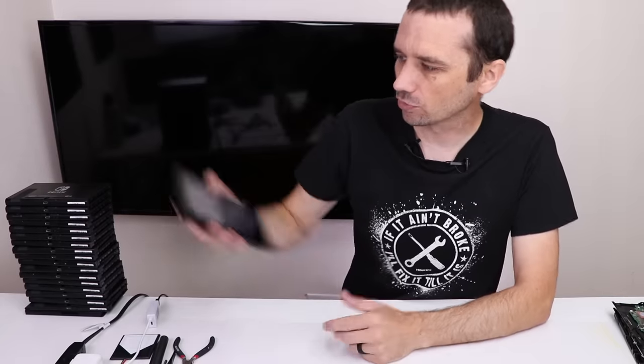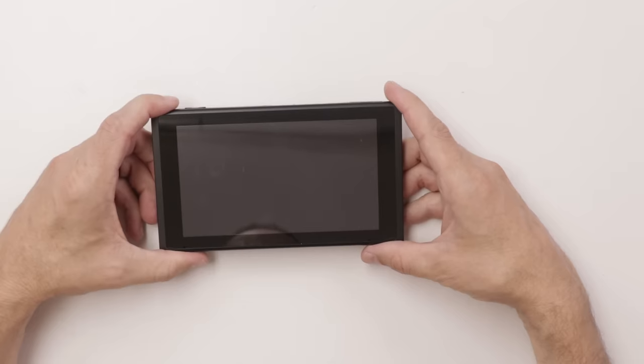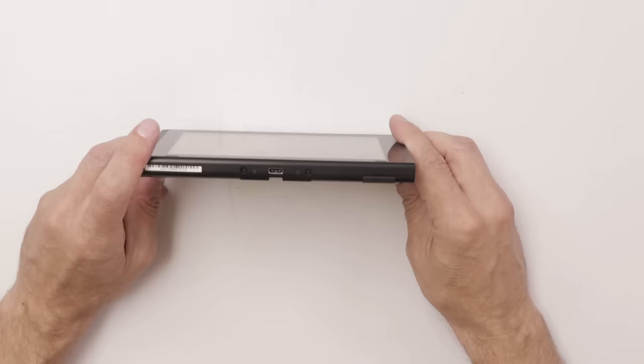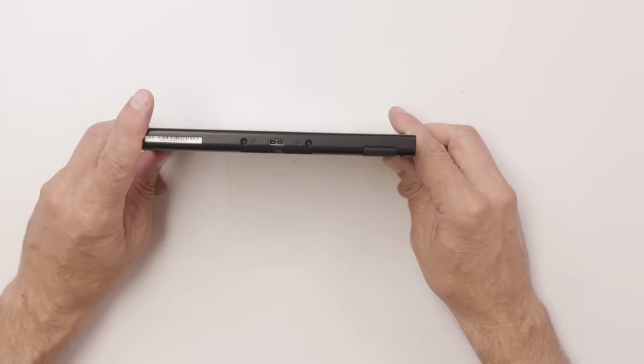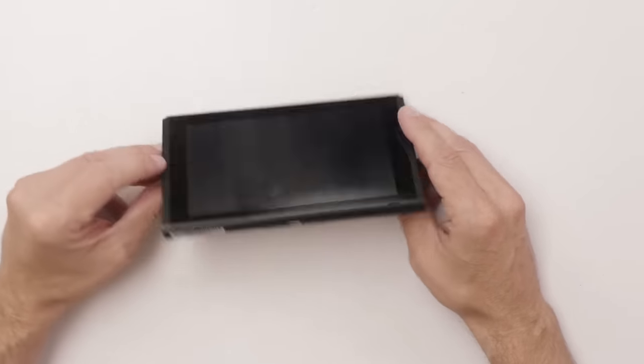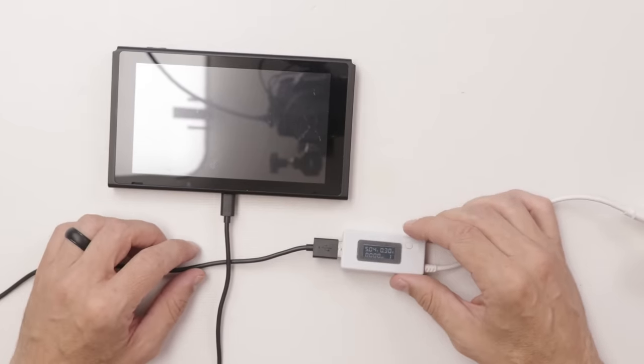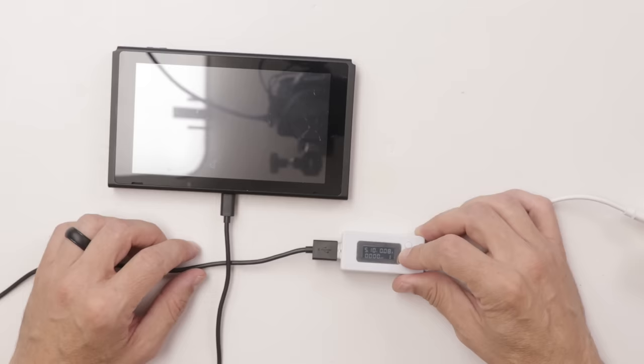Let's just start with this first one on the top. So we'll check for power first. For sure, no power. Let's check the USB-C charge port. I see no problems there. And when we plug in the charge cable, we get a 0.28, 0.08. It's really jumping around there. There's nothing else we can tell without taking it apart, so we're gonna do that next.